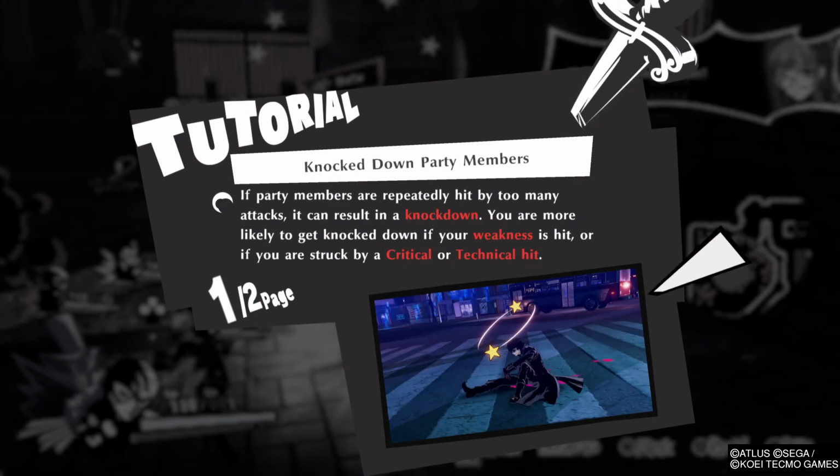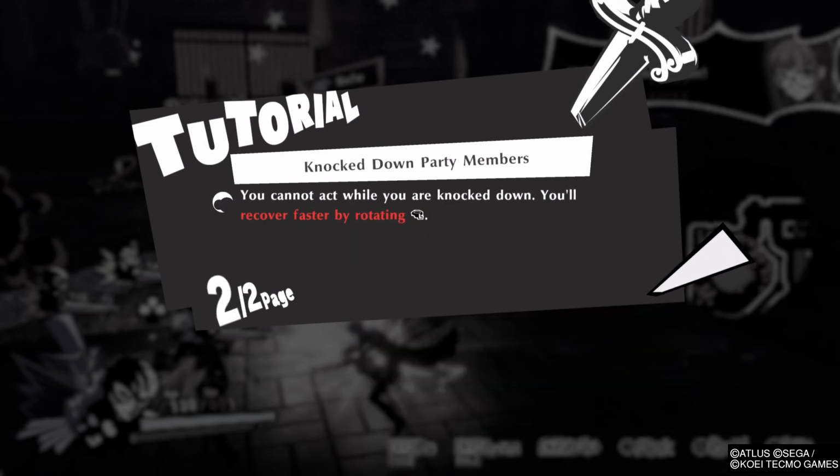A knockdown party member. If party members are repeatedly hit by too many attacks, it can result in a knockdown. You are more likely to get knocked down if your weakness is hit or if you are struck by a critical or technical hit. If you cannot... Oh, you cannot act while knocked down. You'll recover fast by rotating.